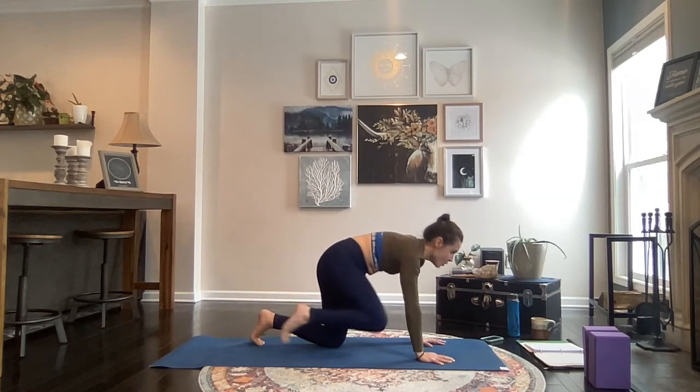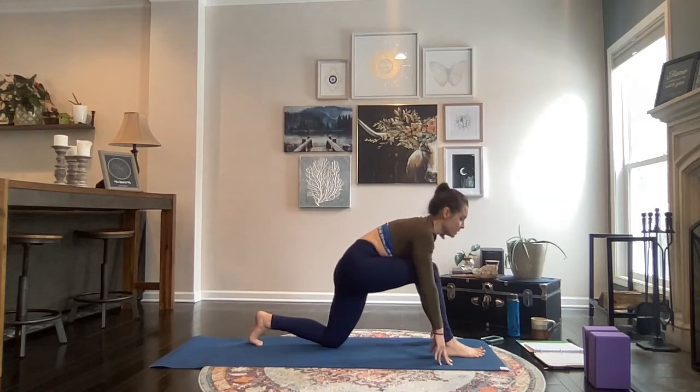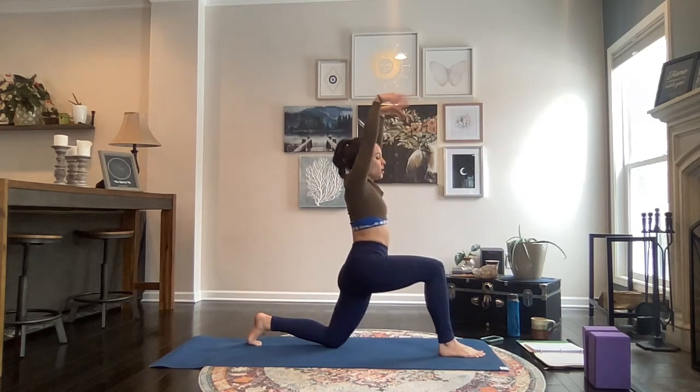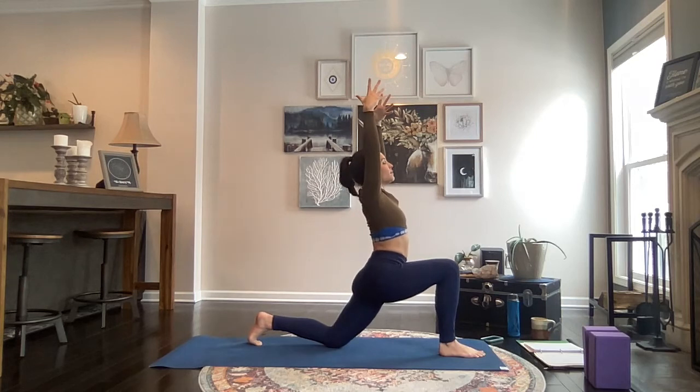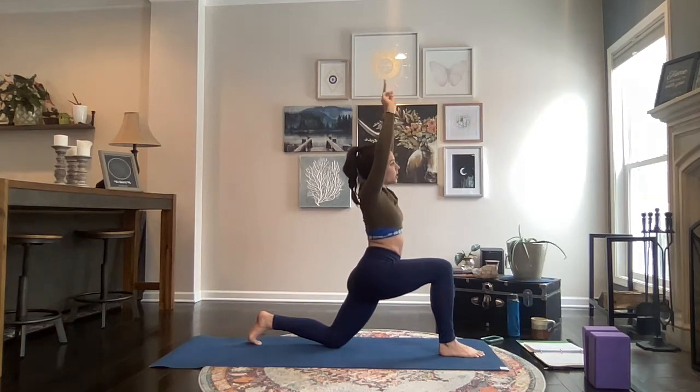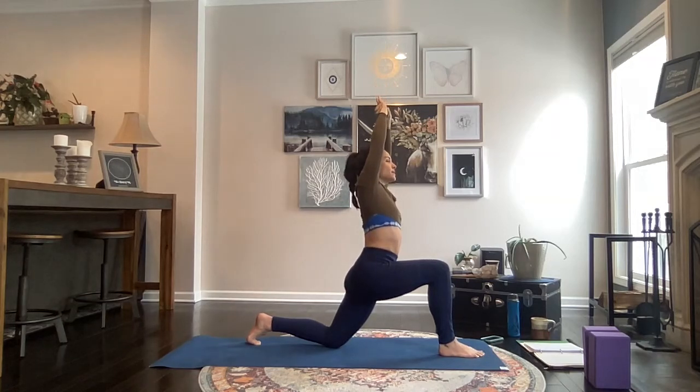As you exhale, we'll take this right foot in between those hands, roll shoulders back. Breathing in, arms reach high. Breathing out, melt into that front hip, keeping the inner thighs squeezing towards one another. Anjaneyasana. Grab your left wrist and exhale, little side body stretch to the right. And inhale through the center, really squeezing everything into midline as you grab right wrist, little side body stretch to the left. Full body activation there.